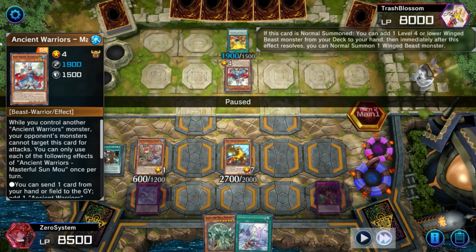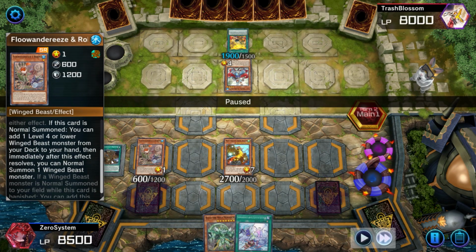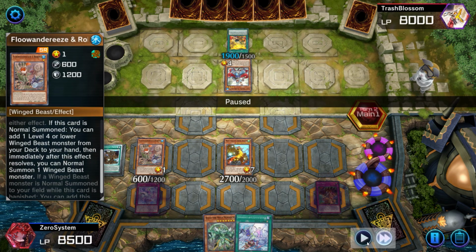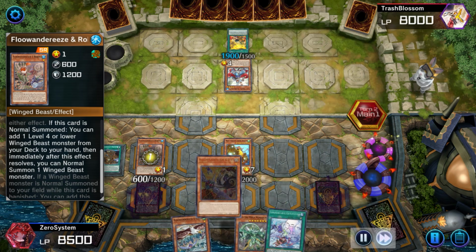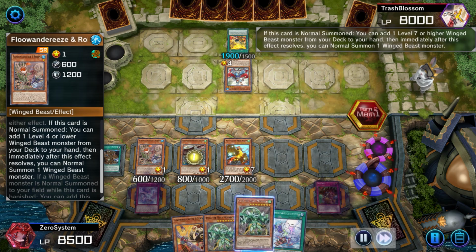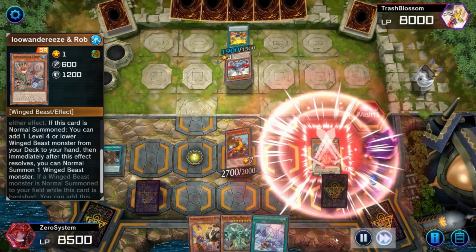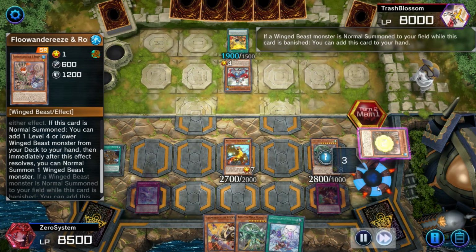The normal summon of this one, Masterful Sun Mo, I think, is going to trigger map, and we are going to summon Robina off of the map, which is going to trigger the return of the Eaglin. You already know the sequence by now if you've watched my videos, or really if you've played this deck or know what this deck is. We're going to opt to search for Ryza though, and this is going to stack the deck. Maybe a little bit of a misplay.